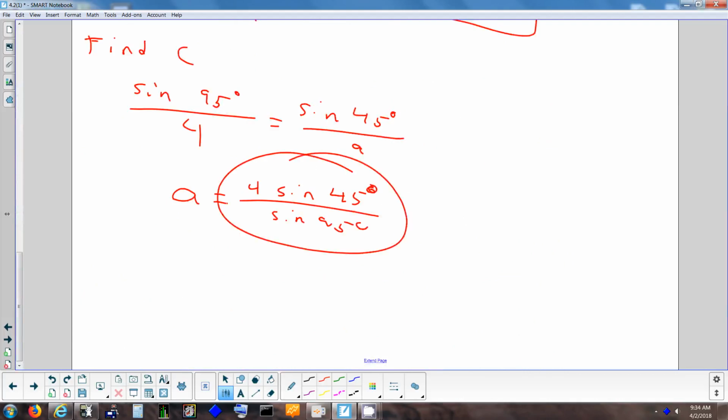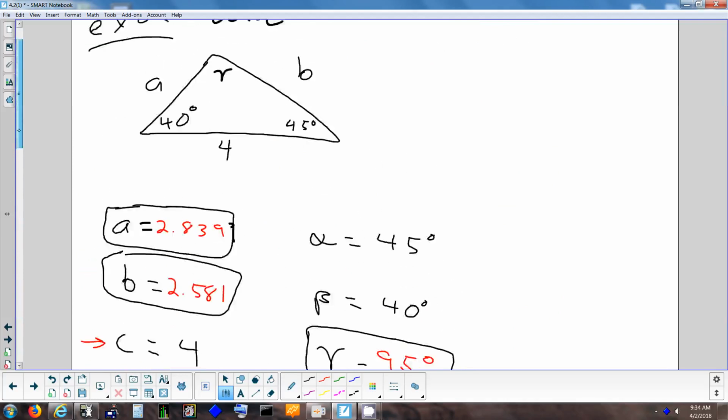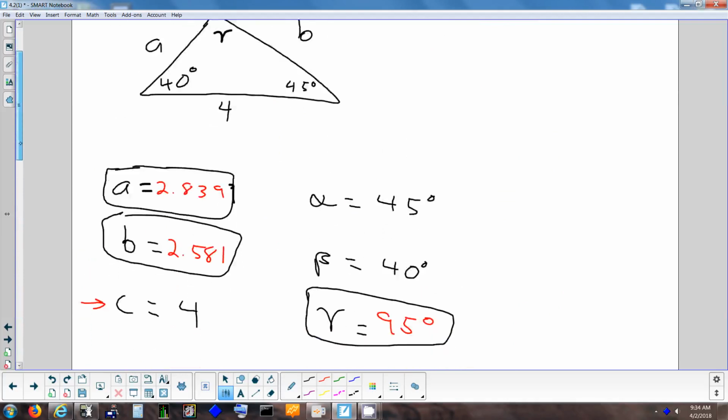Okay, and that's A. Does anybody have the decimal for that? Again, I'm guessing it's a little bigger than 2.5, probably 2.7. 2.839. 2.8, okay. 2.839. Everything looks good. So any questions on that one? Okay, so we're just really doing 1 of each type. We're not doing like 3 or 4 of the same type. So there's your ASA. That's angle side angle.